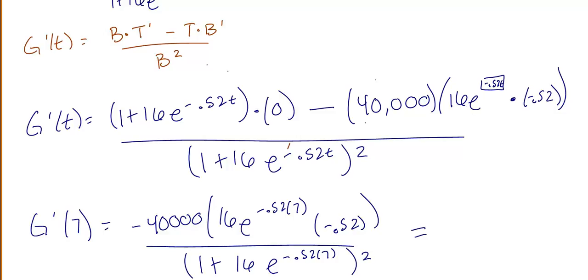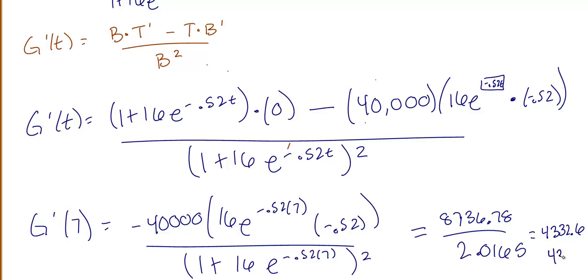We're going to make sure we put this in our calculator very carefully. I did the top and bottom separately just to make it simpler to keep track, because there were so many pieces, and I get 4,332.6. The problem did ask me to round to the nearest whole number, and I think they did an all-in-one computation because they rounded down to 432. Sorry, I can't say that. 4,332. And that is going to be our answer.